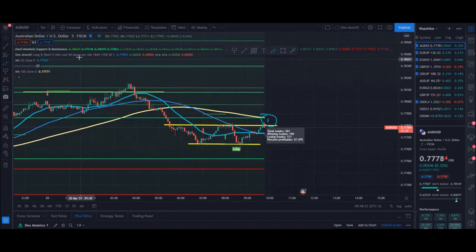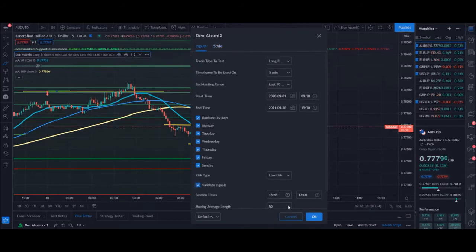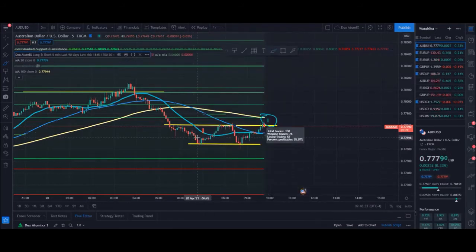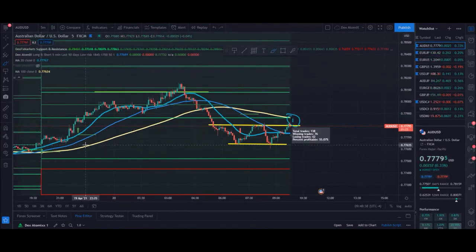I'm in unvalidated mode right now because I'm showing you trades here. If I click on validation and click OK, I remove a lot of that noise that I'd normally see, that I'd have to guess and speculate about. If you want more noise, you can add the other things, but you've got to be really good.